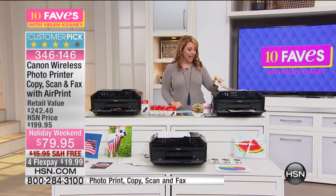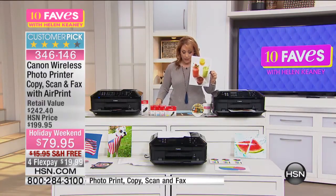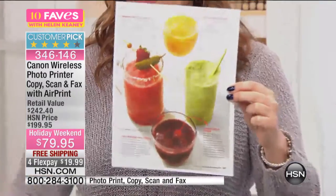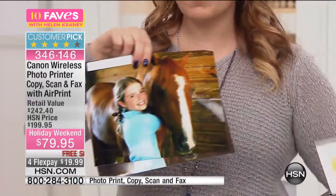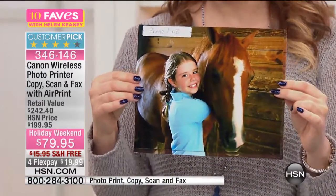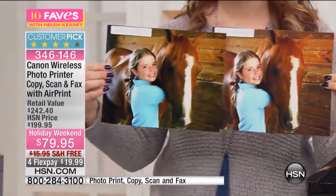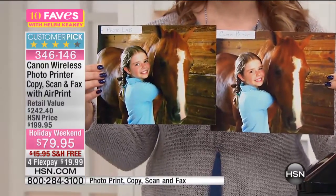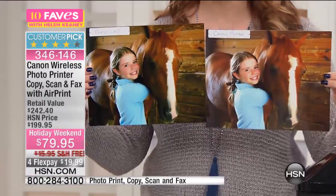When you take a look at the quality of the pictures — I'm gonna take some of these pictures and show you. The quality, the color. This is one of my favorite ones coming up next. This picture is done with a photo lab. We took it to a lab and they did this beautiful photo. I'm gonna show you the Canon printer. This is the Canon printer, this is the photo lab — $79.95.